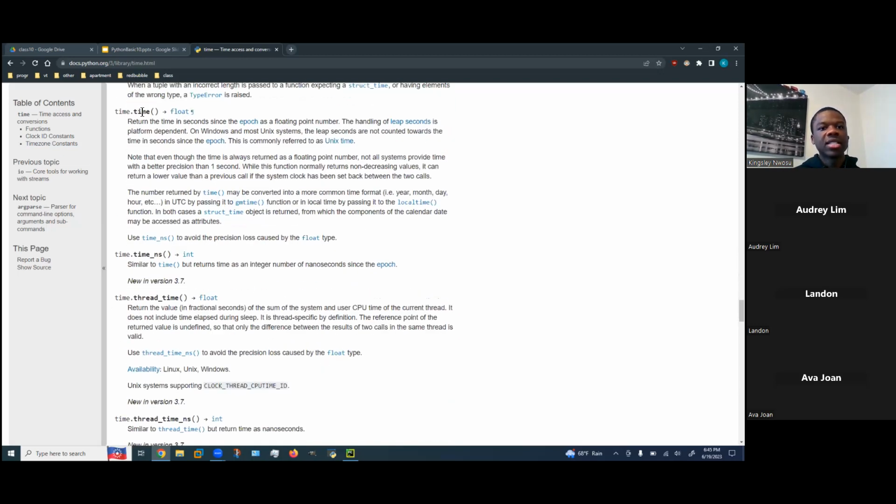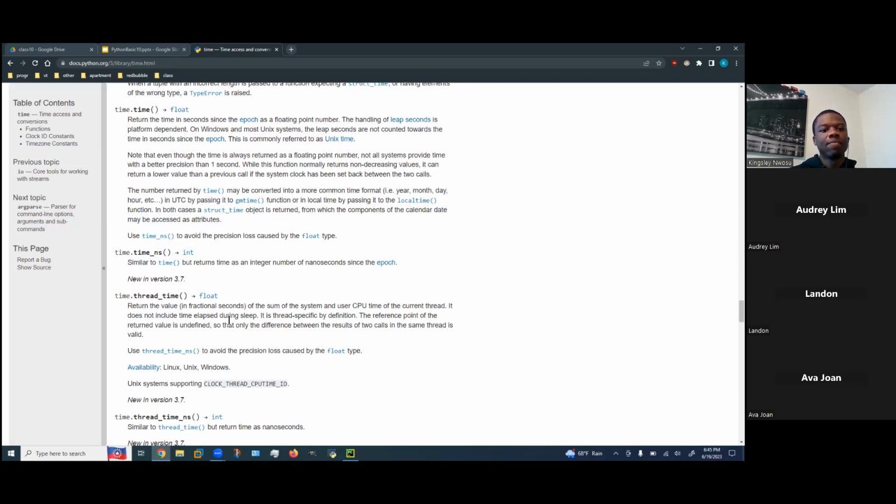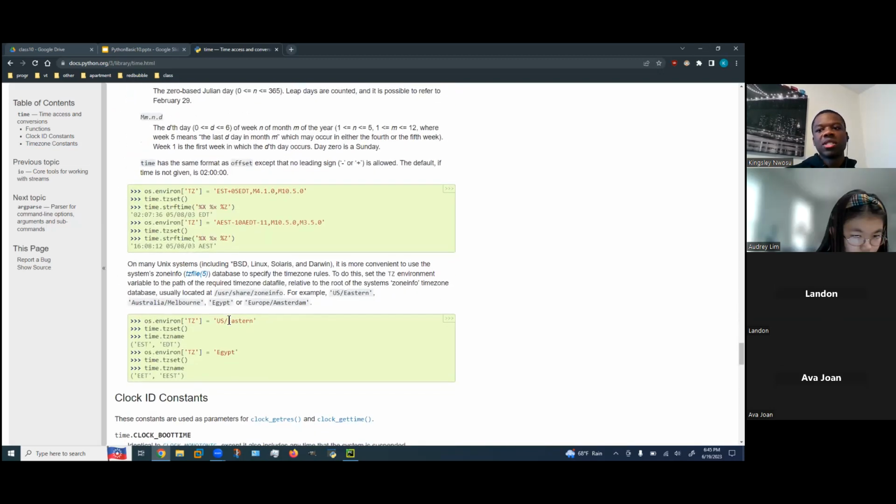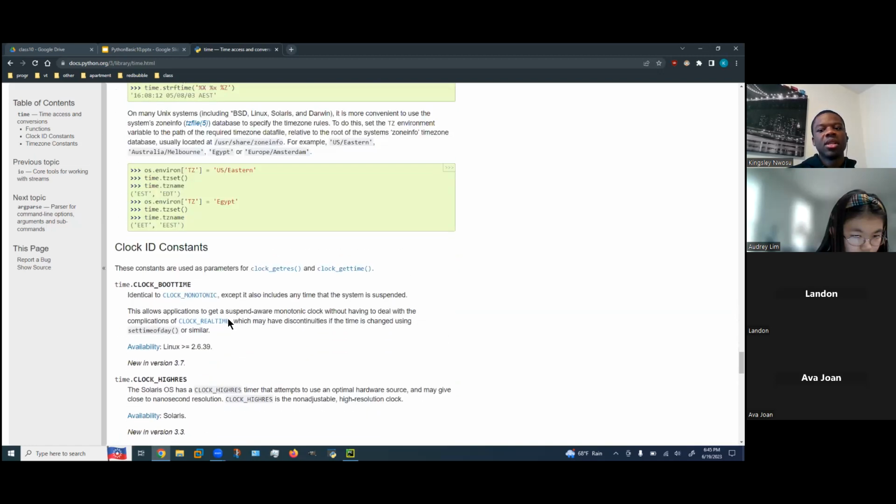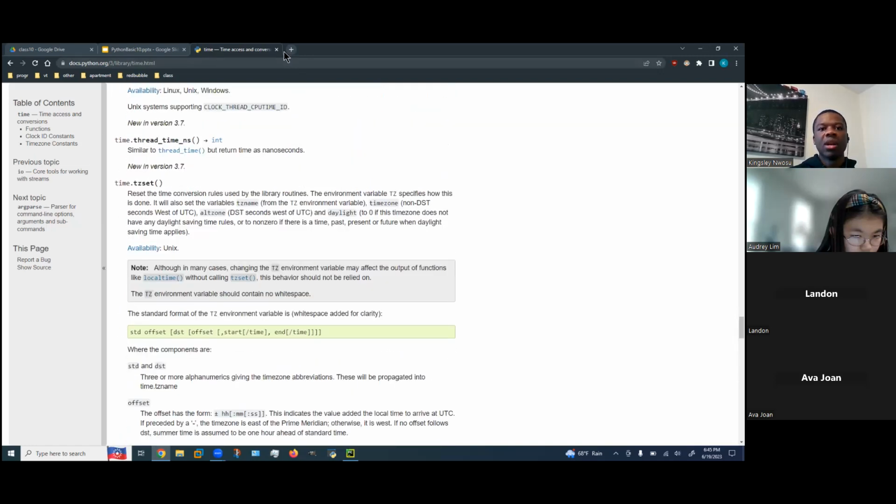We see time.time, which just returns the time in seconds since the epoch as a floating point number. We saw that one in practice. So those are some of the common methods in the time library.